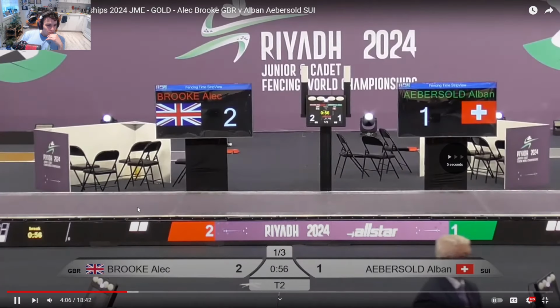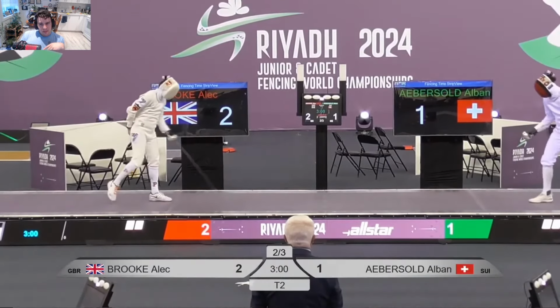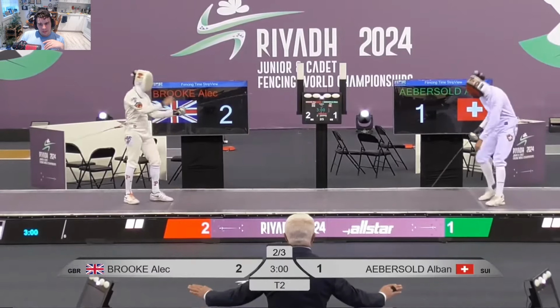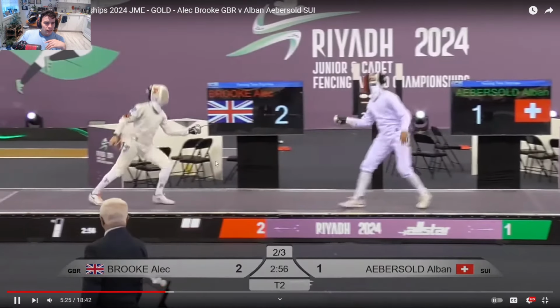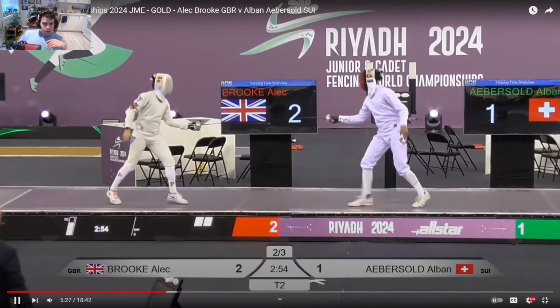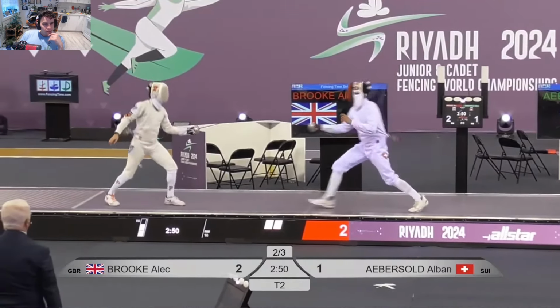Then they're probably going to go to the next period. So, super passive first period. Abersold gets a little too close. Brook punishes. We take those. And then note, Abersold is actually French grip, but he barely pommels. I barely saw him pommel that whole day.